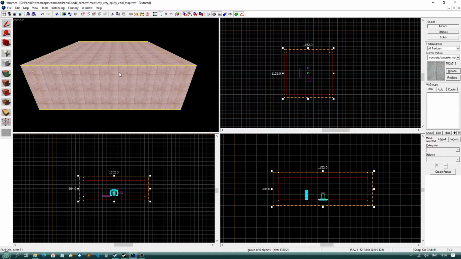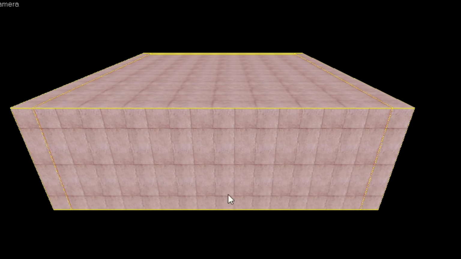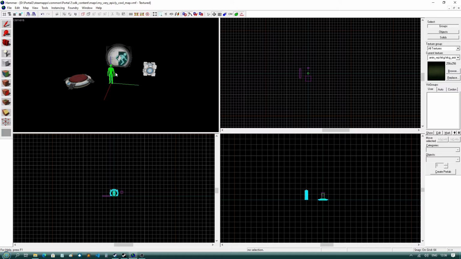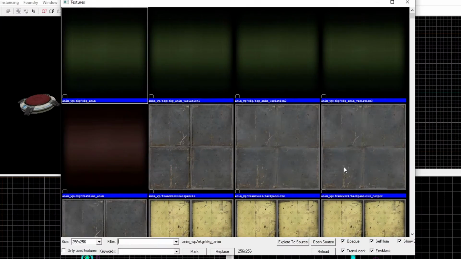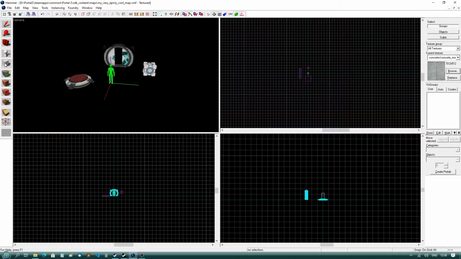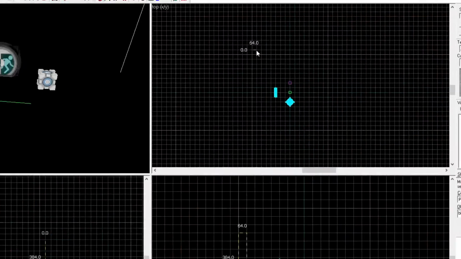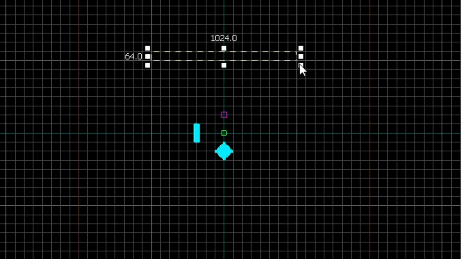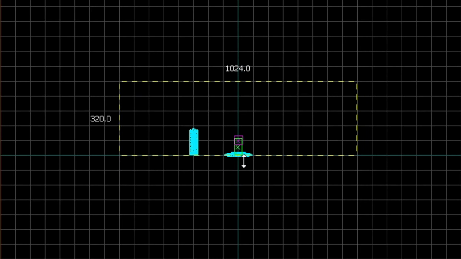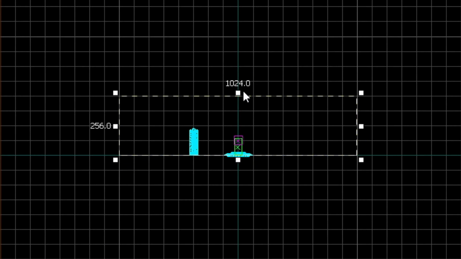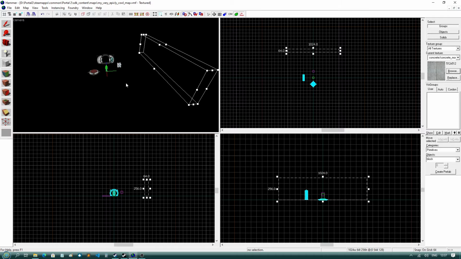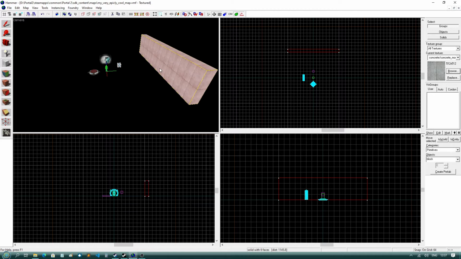So all I want you to do is just select the entire room with the selection tool and press delete on your keyboard. So let's go and recreate this room manually, which is what most mappers do, and it's what I do as well. So first of all, let's just get our wall texture that we used before. Select the block tool, and let's start off by drawing a wall.